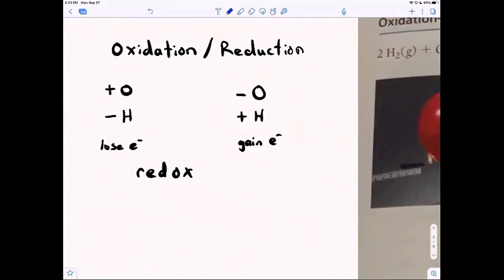So oxidation reduction, the most common oxidizing agent. Does anybody want to guess what the most common oxidizing agent is, at least here on Earth? It is oxygen. So oxygen is the most common oxidizing agent. We'll talk about what causes oxidation later. Does anyone want to guess what the most common reducing agent is? Fuel and food. Well, food is fuel. Oxidation in general takes electrons away. Reduction in general gives electrons.